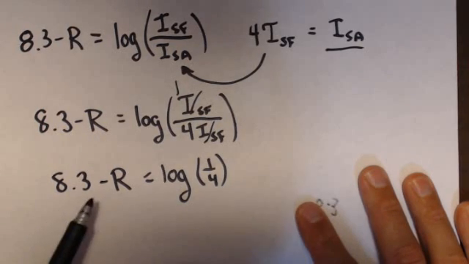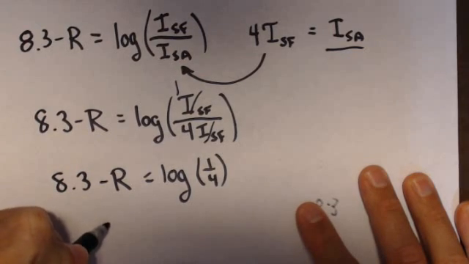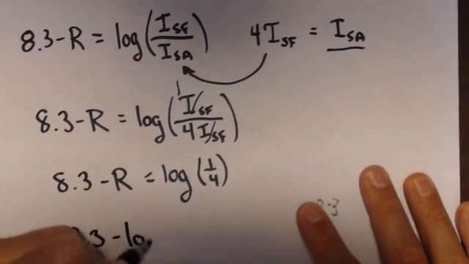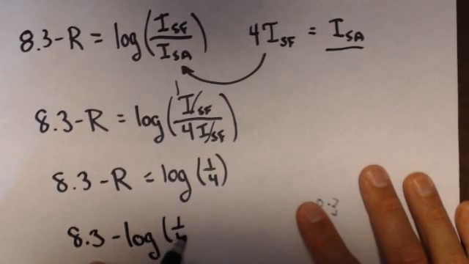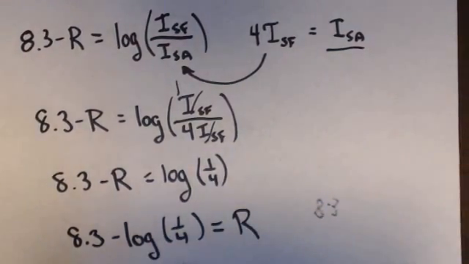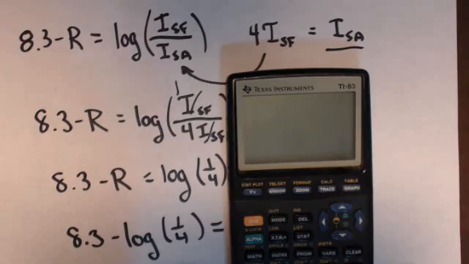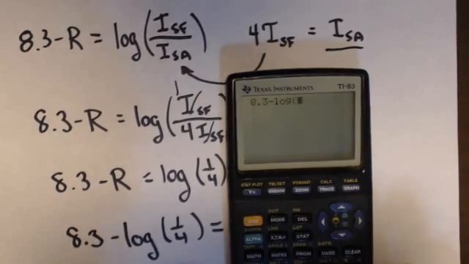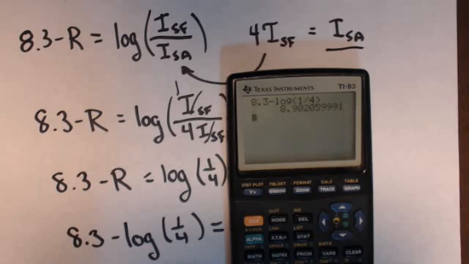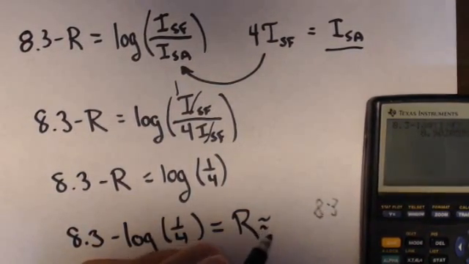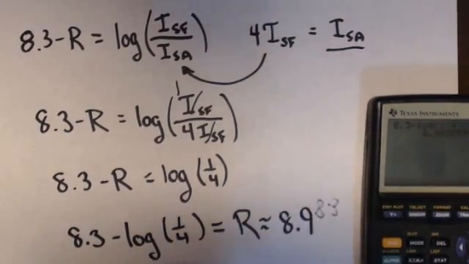So, what we're going to find out, let's solve this for R. We can add R to both sides and subtract it out of both sides. We get 8.3 minus log of one-fourth is equal to the magnitude of this earthquake on the Richter scale. Let's go ahead and see what that would actually come out to be. We have 8.3 minus, and this is just the log base 10, of one divided by four. And there is the magnitude of this South American earthquake. It's got a magnitude of roughly, about 8.9 on the Richter scale.